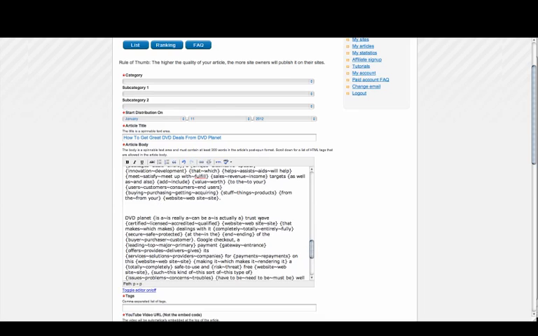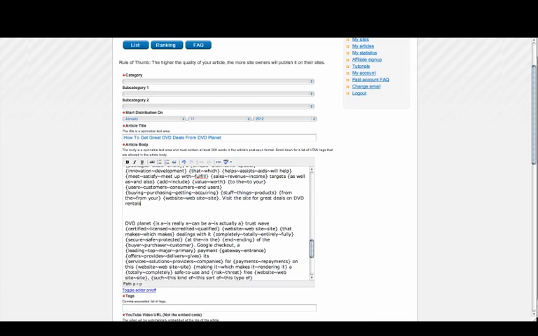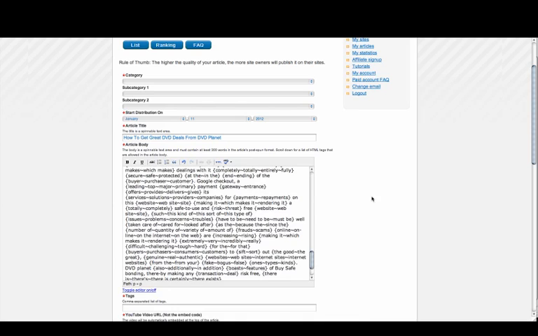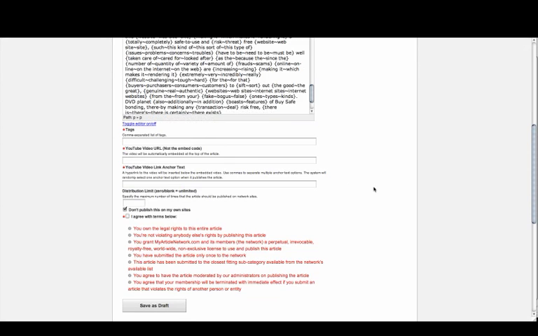So that's number two. And then number three: "visit this site for great deals on DVD rentals." In this case I'm going to make "visit this site" my anchor text, and then just simply embed the URL to your third site. So that's it, and that's pretty much what I've been using, and it's been giving me really good results.